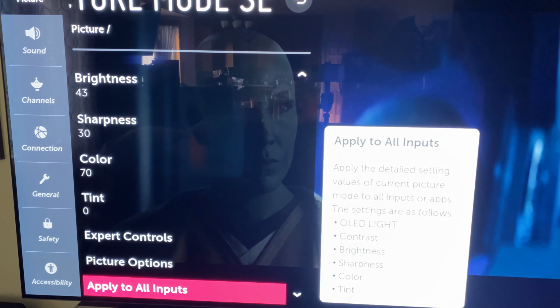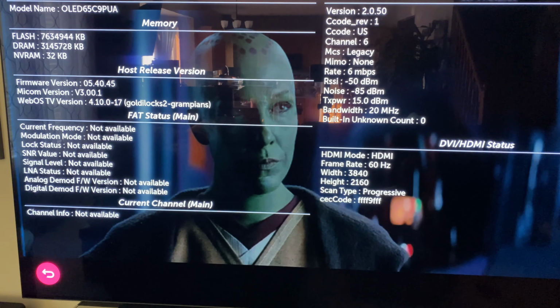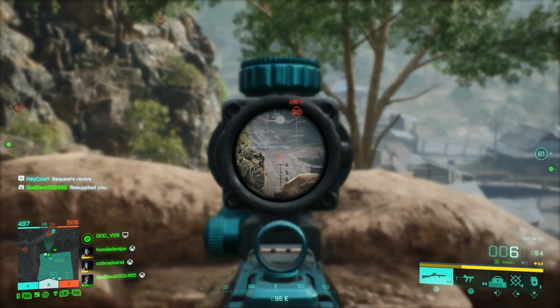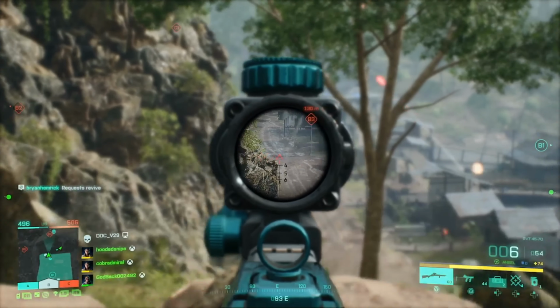I started with cool temperature, but the reason why I changed it to warm is not because that's what everyone says. It's just because supposedly warm is more natural, and too much of a bluish tint is supposedly not great for your eyes.